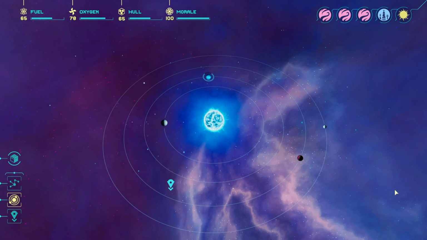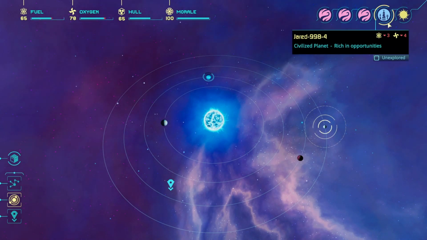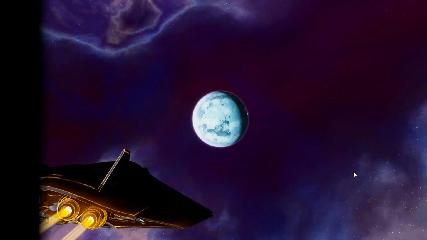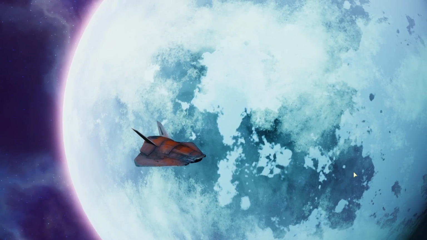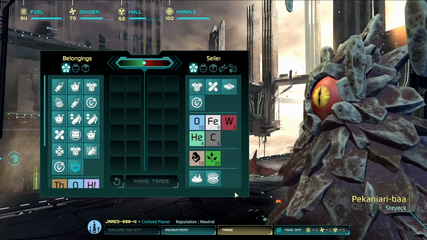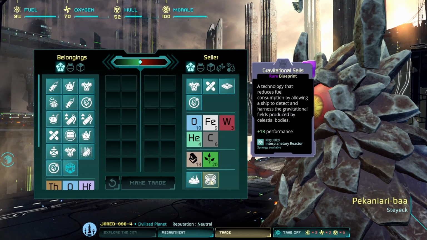And here we are in our first system. Oh, and we have a civilized planet here. That's interesting. I'm dying to find a new ship. We've found 4 different ships so far, but none of them seem to be bigger than this one. Let's have a look at trade, see what they have here.